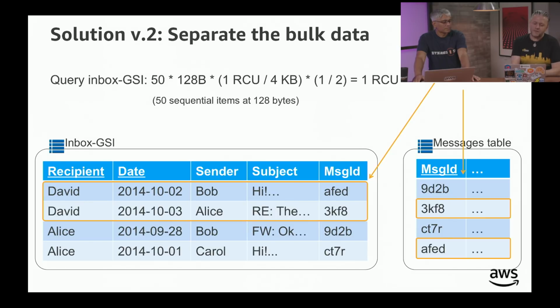Right? So the idea here is that with DynamoDB, when we have a GSI, we model that GSI so that whatever access pattern we need it for would be completely satisfied by querying the GSI. When we query the GSI, we get the data that we need, and we don't need to query the table. And of course, when you click on a particular item in your client app, that's when you use that message ID to access the entire item from the message table.